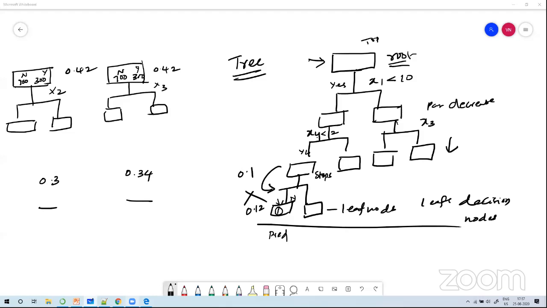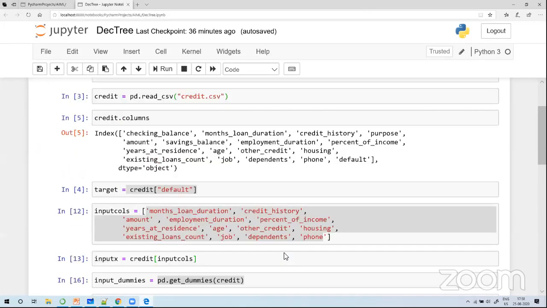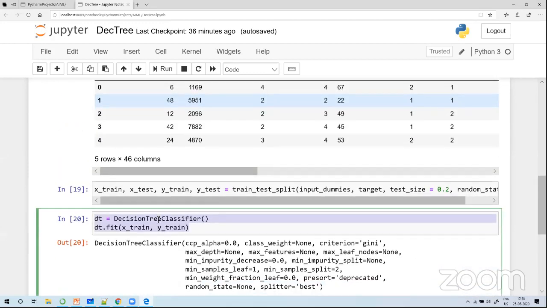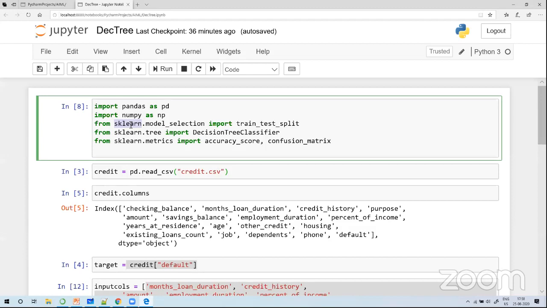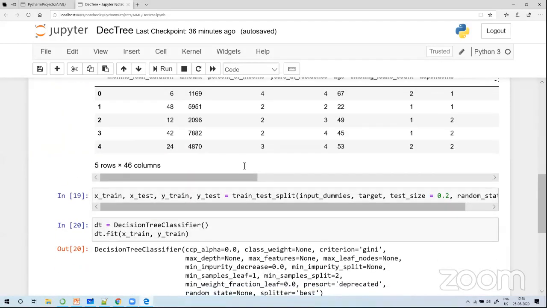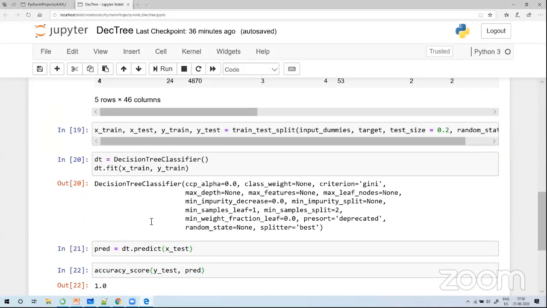In a way, you can go to the source code of all of this. What happens in the decision tree, you can go to the sklearn model. You have that installed on your machine. So you go to your Anaconda, you go to your Python libraries, and you can search over the sklearn and select them and look at the source code. The source code is already available with you. Okay.